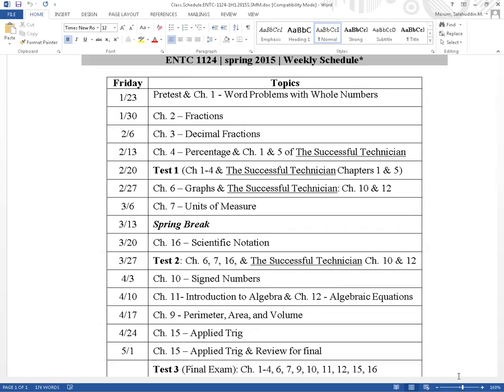And I don't know the date of that final yet, so that's why I put it blank. I'll let you know once I know it, okay? Because the date of the final will be announced by the college. So it will be sometime between May 2nd to May 8th. Most likely on May 8th, because that is a Friday, but I'm not sure at this point. I'll let you know the time and date, okay? It might be a little bit different time as well.